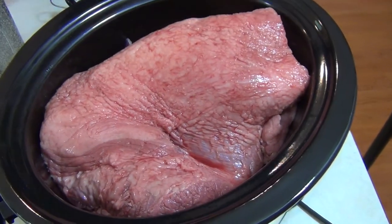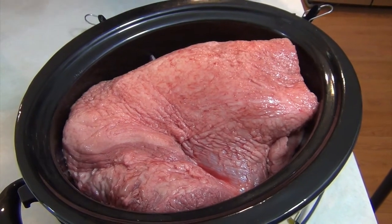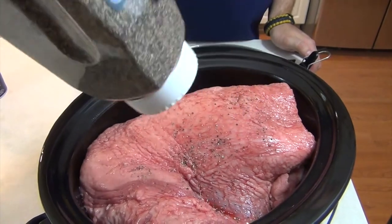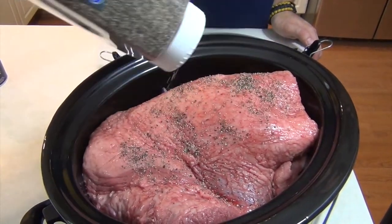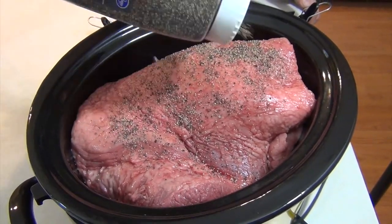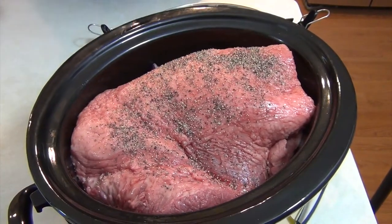You can see that it's filling up. This is, I believe, 6-quart. So it's filling up pretty solid. This is regular ground black pepper. Again, if you're a stickler, grind your own. But I'm kind of lazy. It's okay if there's a little bit on there because this is gonna cook slow and low, and this is a fat cap, so it's gonna seep in.